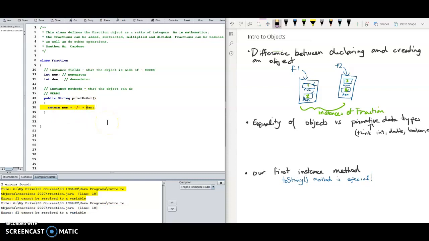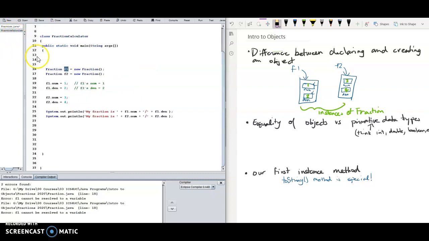And what we can do is we can leave it blank, or we can write this.num and this.den. Now notice that this is a keyword, and that's why it's turning up, just like return and public, in this bright blue color. You don't have to have this, you can leave it out, but basically what that's doing is it's making the implicit explicit. So let's just see how this works first of all, and then we'll come back and explain it further. So now instead of doing this, I don't have to do that anymore.